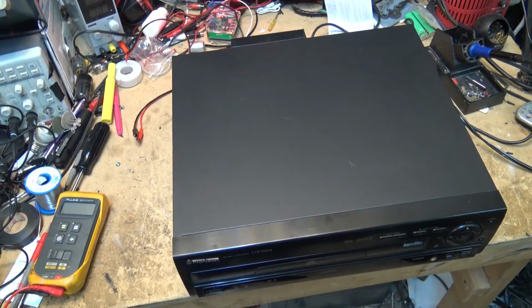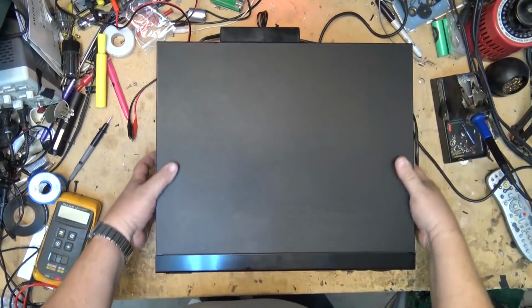He played one movie, it auto reversed, played the other side, and wouldn't eject. He got into it himself to take the disc out. Now it's coming up with an error.